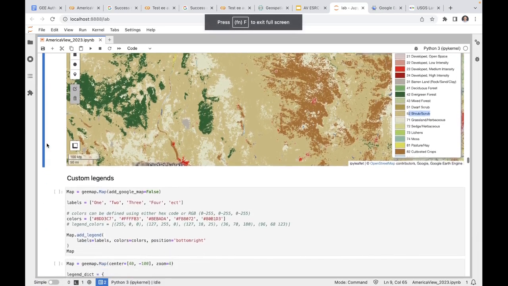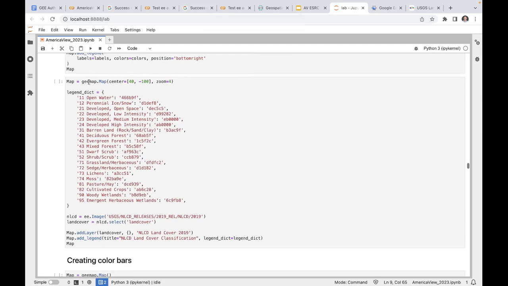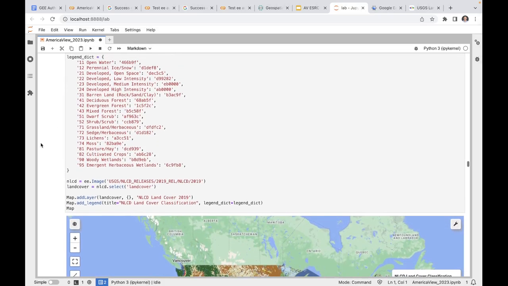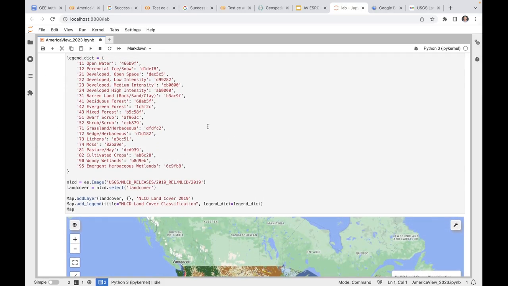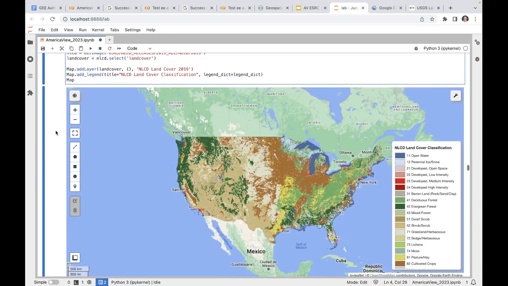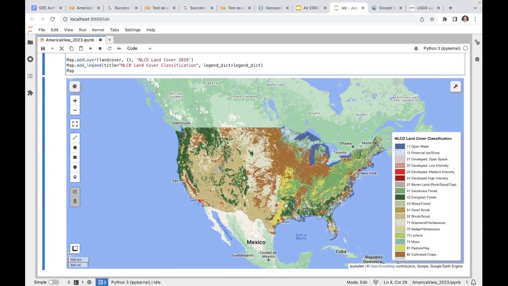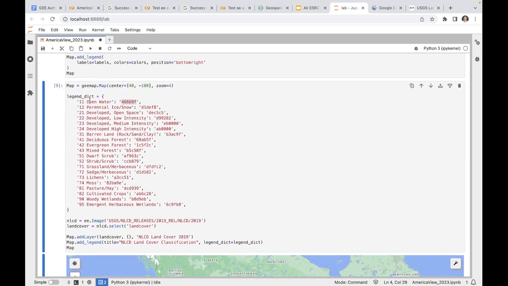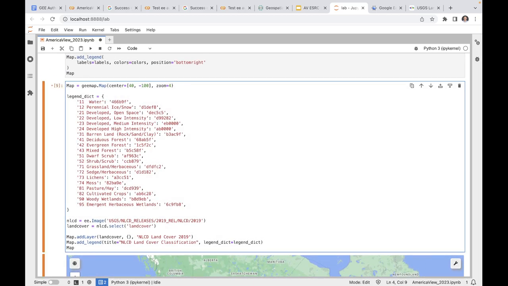This is the so-called built-in, but you can also customize. So here, right, I can just show you quickly another one. This looks complicated, but it's actually pretty simple, right? You have a label and you have a color. Again, the color is a hex color code, RGB: red, green, and blue, the first two digits red, and so on. If you scroll down here, it's the same map, right? Assume that you have a custom land cover map. You want to change the color, you want to change the label, easy. You come back to here, and I say, I don't like open water, I want to call it water, everything. Right? And just run this again.